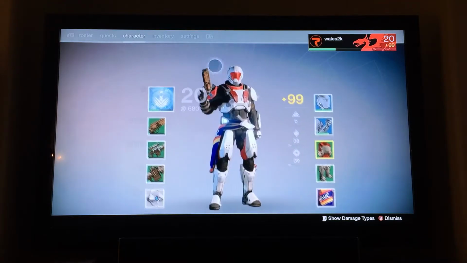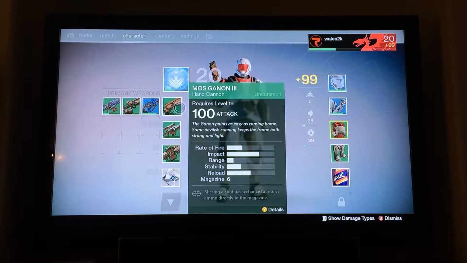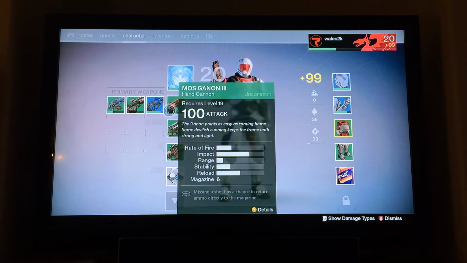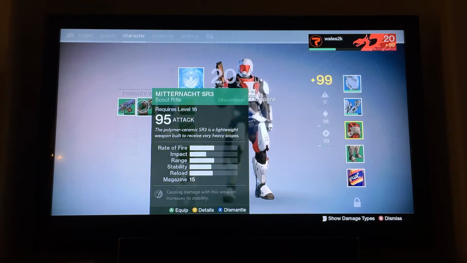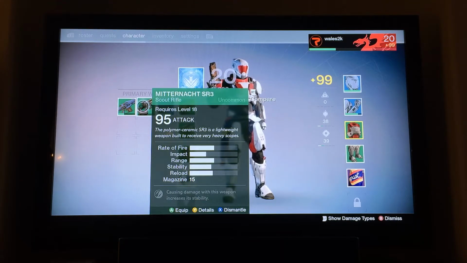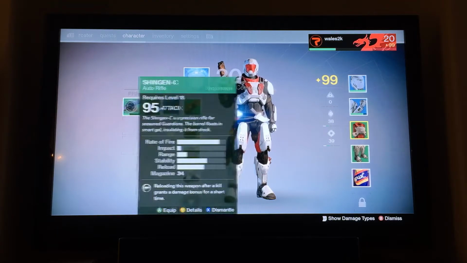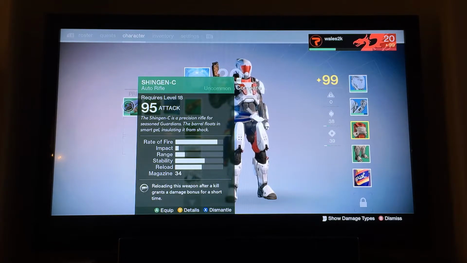So we're going to be leveling up to level 21 with these weapons. I have one of each weapon. Well, not one of each, but like here. I have a hand cannon, the Moss Gannon the third, which is 100 attack. The pulse rifle, the Baryon MSC, which does 110 attack. The scout rifle that does 95 attack, and it's a Mitternock SR3. And this other one is the Shingen C, whatever it is, I don't know. Auto rifle, 95 attack.